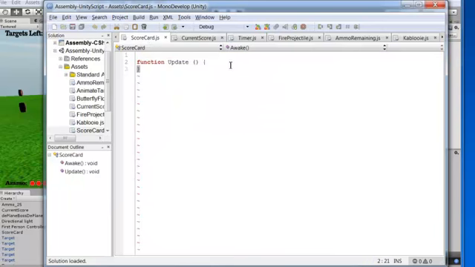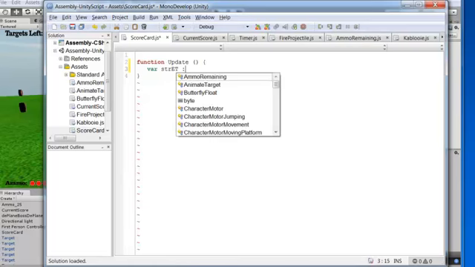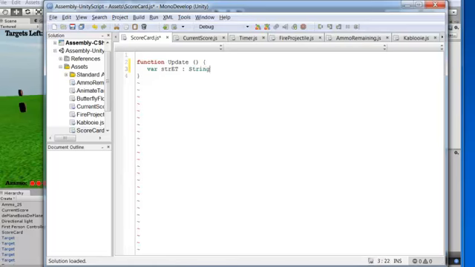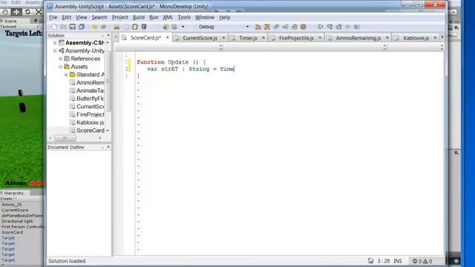All right, now we're going to bring in those values from the other functions with new variables here. So var str_et, which is a string, remember capital S, and we're going to set that equal to timer, which is our other function, .str_time. And semicolon.